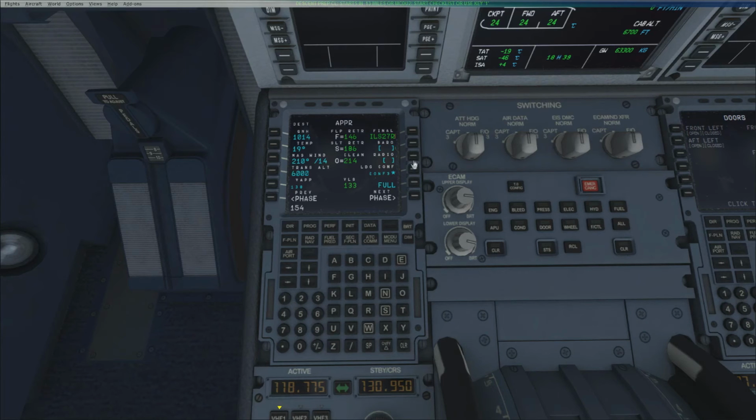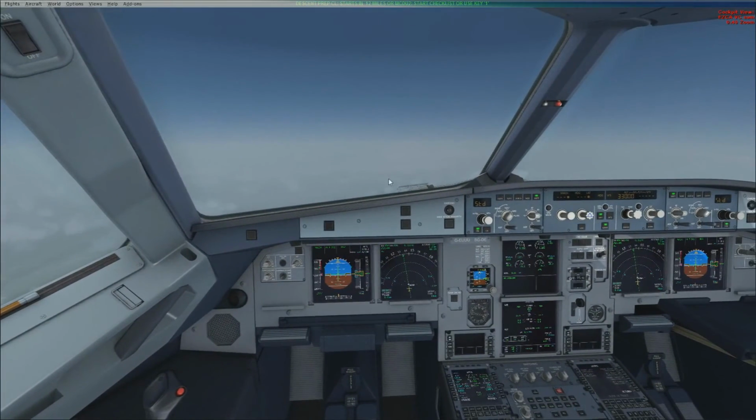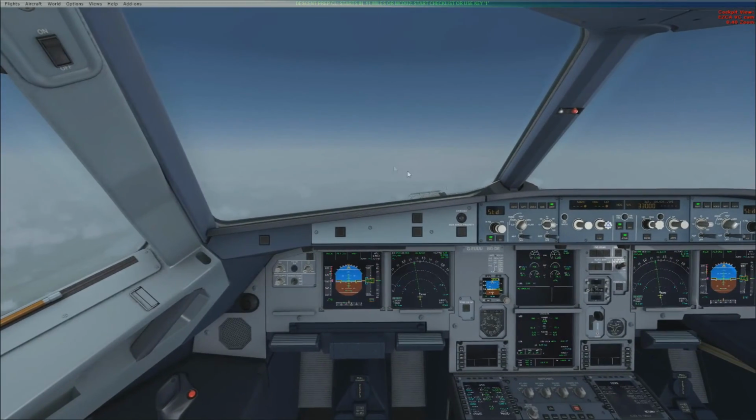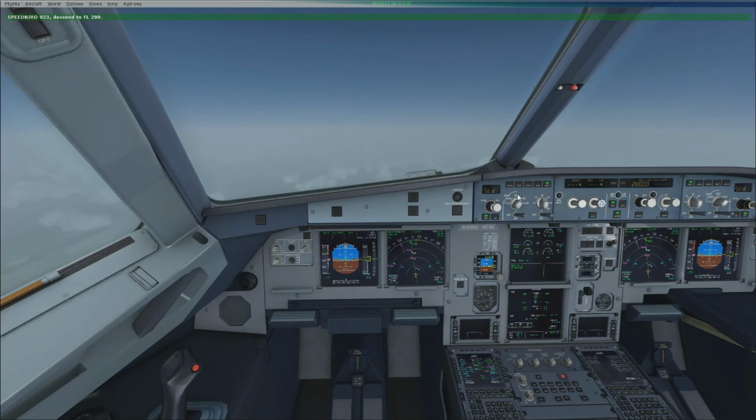We might get a different runway. We use config 3. We don't need full config because it's obviously very long runways at Heathrow. Otherwise, that looks good, and we'll just wait and see if the arrival is the same. Otherwise, I'll skip ahead and we'll see what happens. Right, so we'll just wait for the top of descent, which is this little white arrow, and then we'll hit this button and I'll initiate our descent.